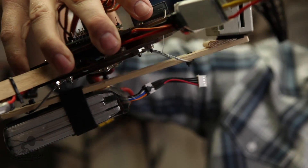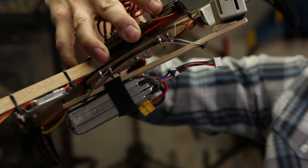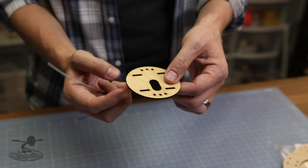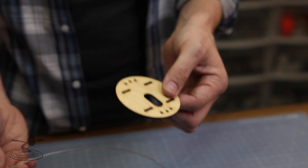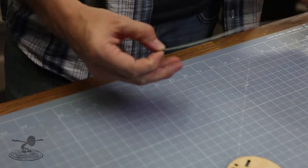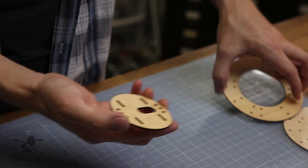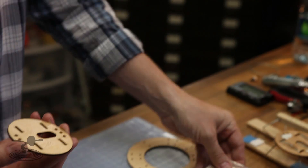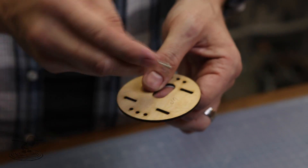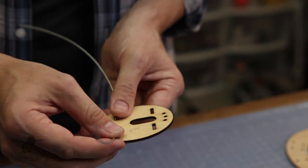You guys feel free to improve upon this, but it's just the galvanized steel cable and I use the battery plate that comes with the AnyCopter as part of the rig. The first thing you want to do is get a hold of the battery plate - you're not gonna ruin it, we're just going to use this to hold the dampening rig. This is about 15 inches of cable. Take the galvanized steel cable and wrap it through here, but mark this as 'up' - that's the part that goes against the AnyCopter bottom plate. The first time I did this I ended up wrapping it wrong because I forgot which way was up.